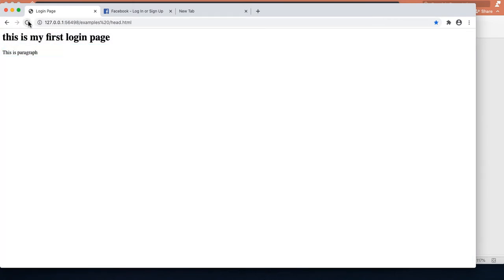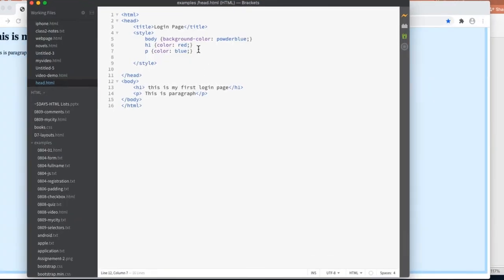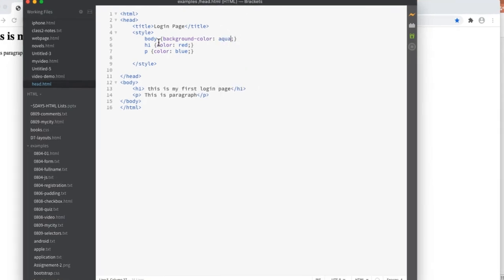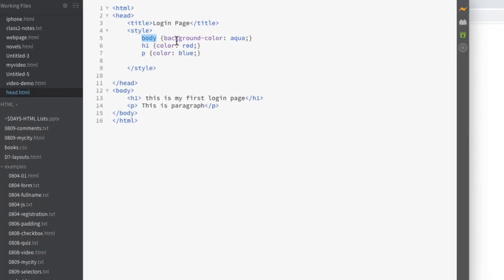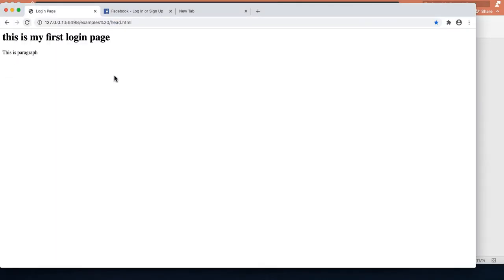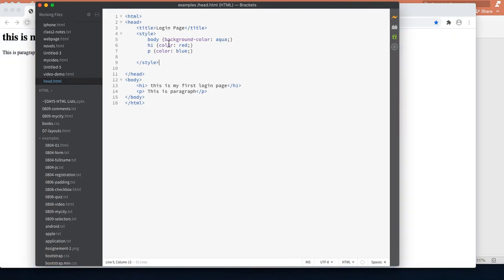So refresh this. There might be some error. Aqua. So this is body background color, h1. Let's save this. Why are we not getting the background color? Let me write it down.